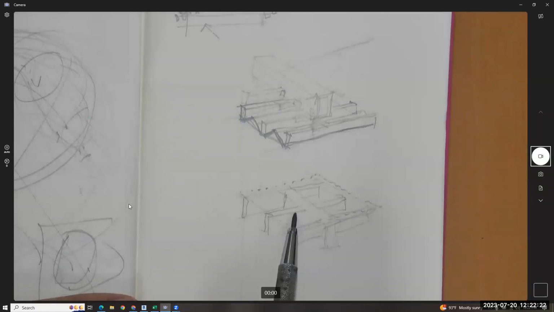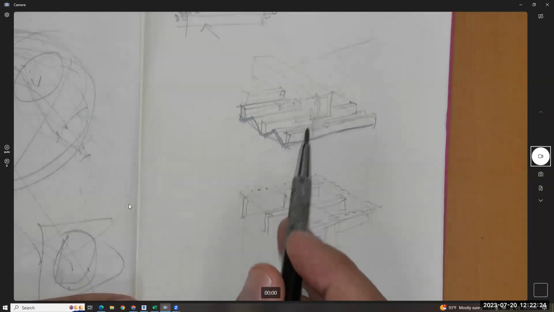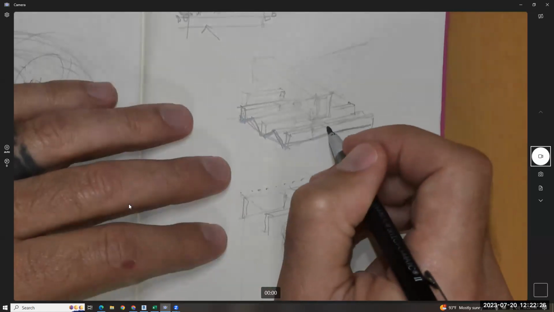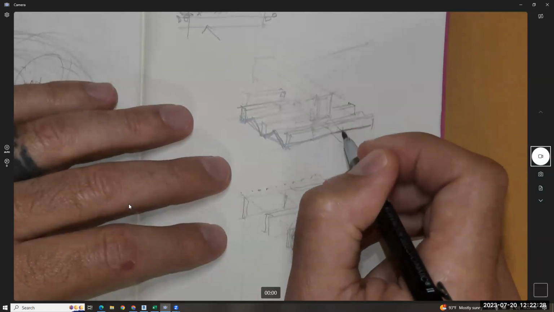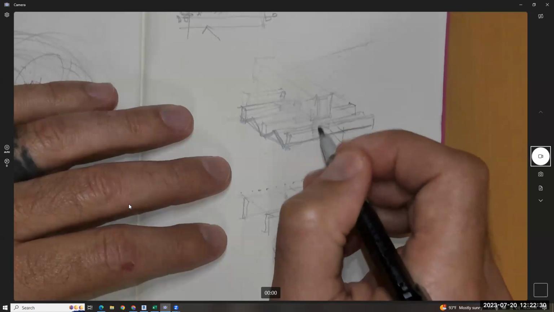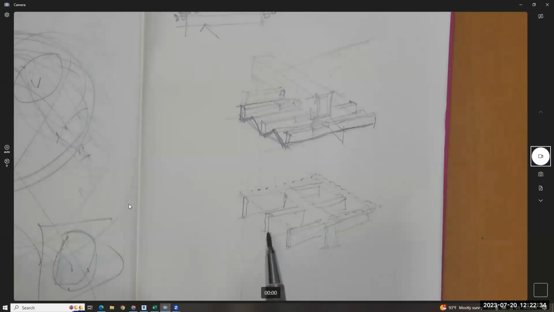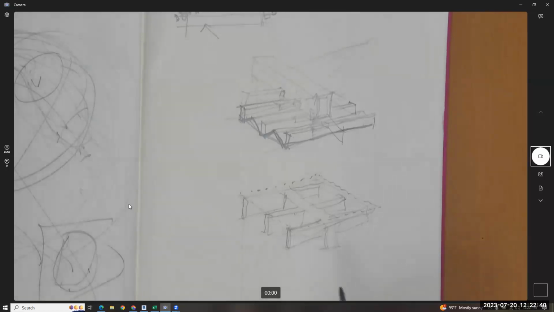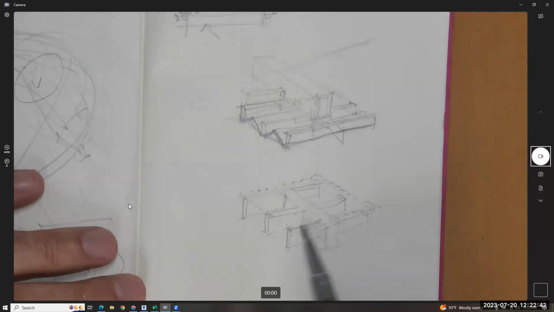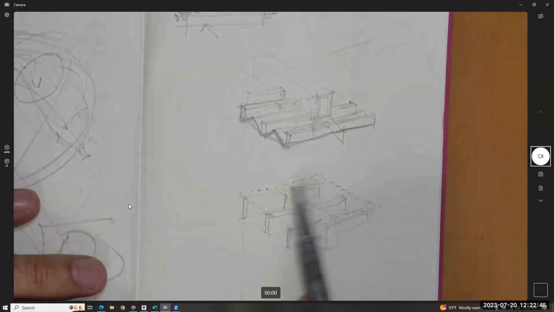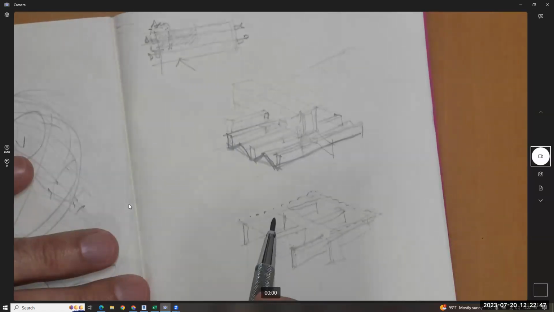Now, I could have exploded these off of that the way I exploded here, right? So I'm kind of exploding this off a dimension, right? These are separated, so I can talk about that distance. I might not do this here because what I really want to talk about is the fact that the other one's hanging, right? So I like the idea of just saying, hey, look, this is at one level, there's a slab on it, these are on this. We could show the other little ones going this way.